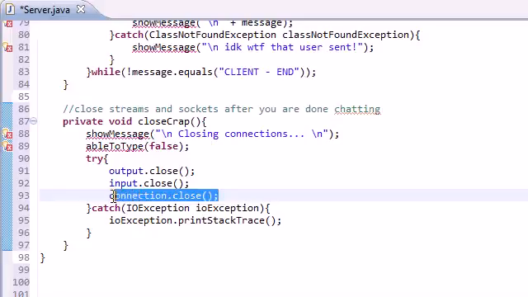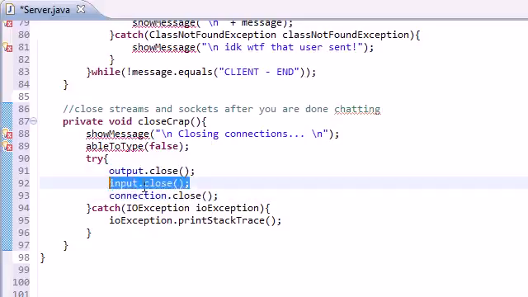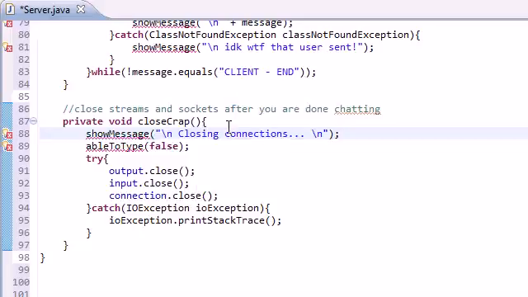So again, this closes the socket or the main connection between your computer and another computer. The output closes the stream to them, and the input closes the stream from them. And you basically want to close things down, because if you don't, then it's just going to waste memory. And if you have a bunch of empty streams and empty sockets sitting on your server that don't get used, then it's just going to eat your memory over and over and over again. Kind of be a waste of memory and resources on your server or computer. So guys, good news. That's all you have to do for closing crap down. Again, what this does is once you're done chatting, closes all the streams and sockets. Pretty much good housekeeping stuff.